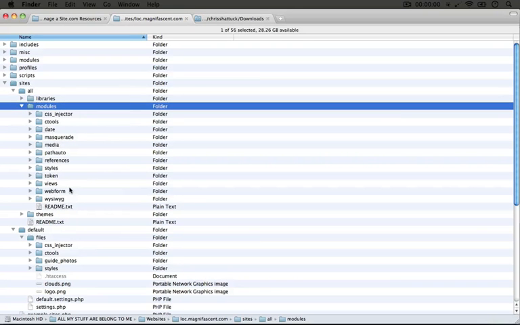Okay, so now our code has been updated to the dev version, but our database may not be current. If you remember the steps that we took when we were upgrading our module through the Update Manager module, we first downloaded the package, then replaced the package with the new package inside of our sites all modules folder, and then the next step was running the update script, which took care of any updates to the database or the data that needed to be made in order to bring it up to date with the current code. So let's go ahead and do that process.